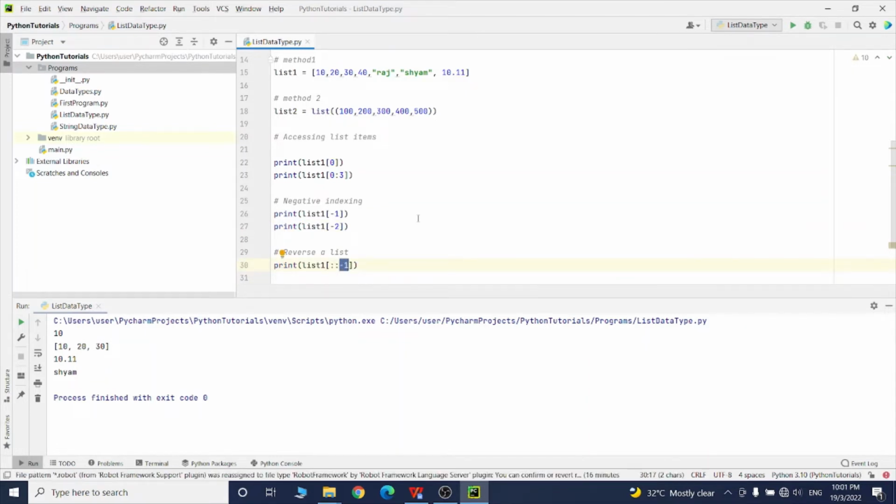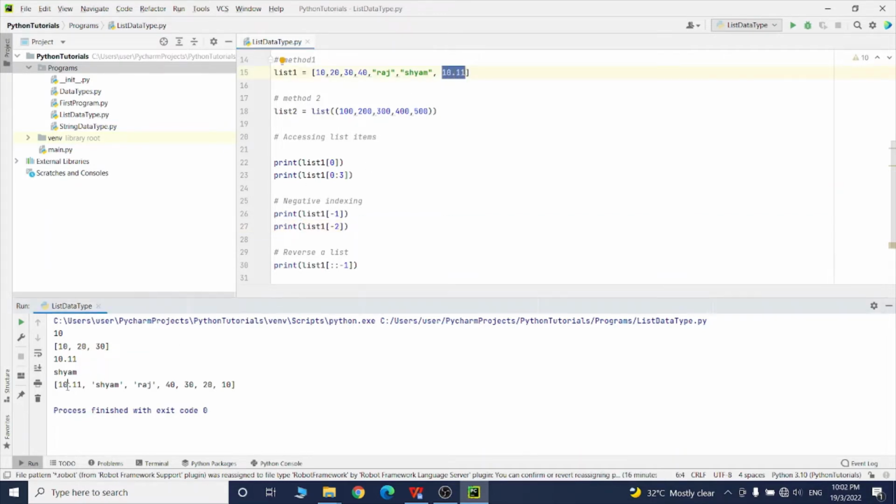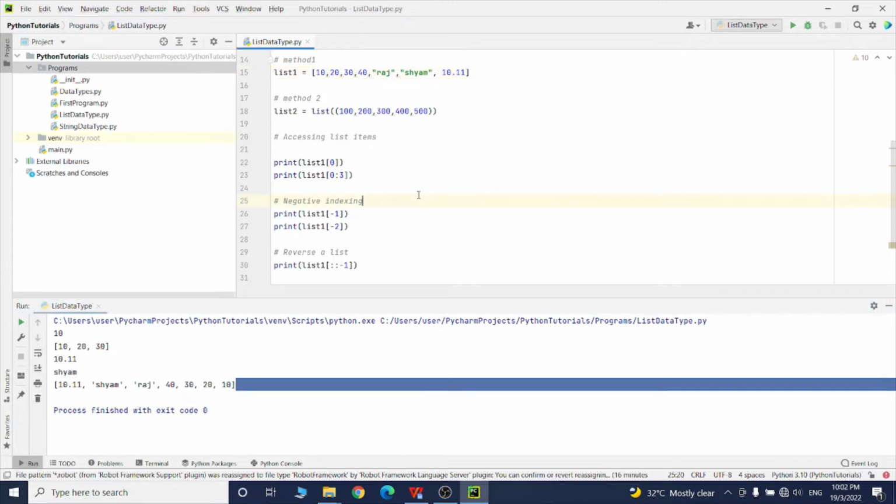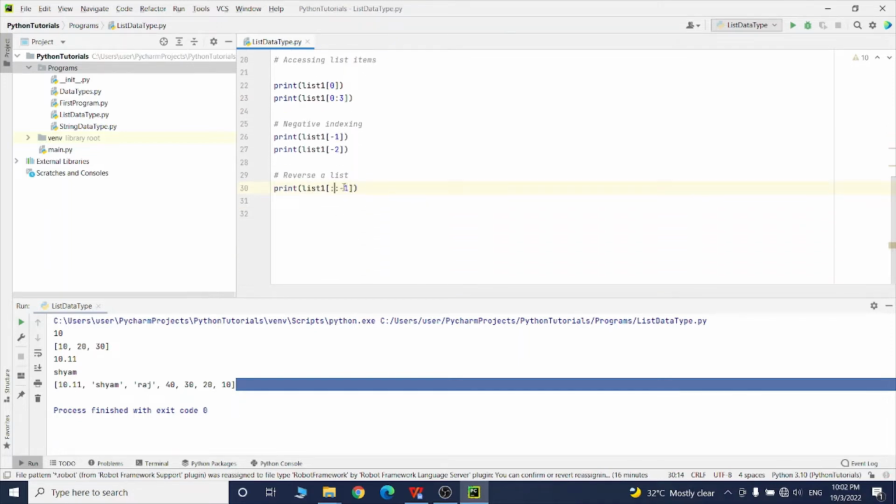It will print from the last, one by one. Each index will get printed. See, the list is displayed here in reverse order. Here 10 is at first, here 10 is at last. So we can simply reverse the list using one single statement. This is the starting index, ending index, step count.